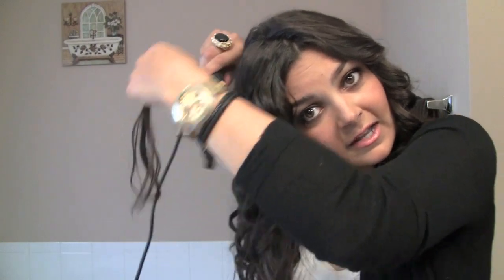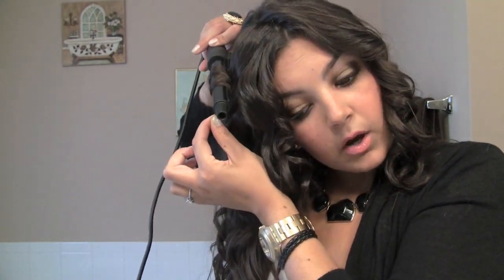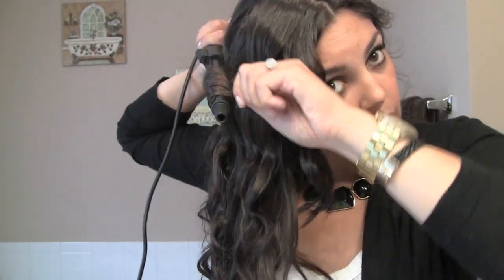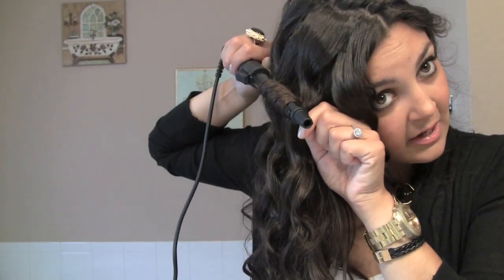This is it — I hope you're getting a good feel. It's literally so easy. You just wrap the hair around. And if you want that more textured look, you could wrap some pieces towards your face and some pieces away. This is a thicker piece, but the curl is all the same — it's just a matter of how thick the piece is. Eventually when your hair all blends together and it's all finished, it looks really nice to just have those different textured pieces.